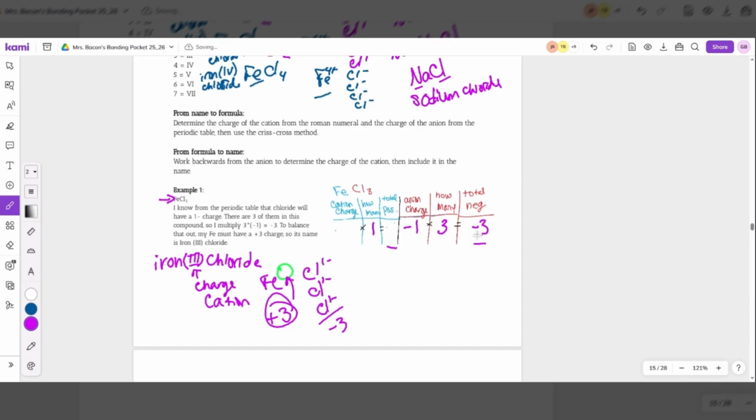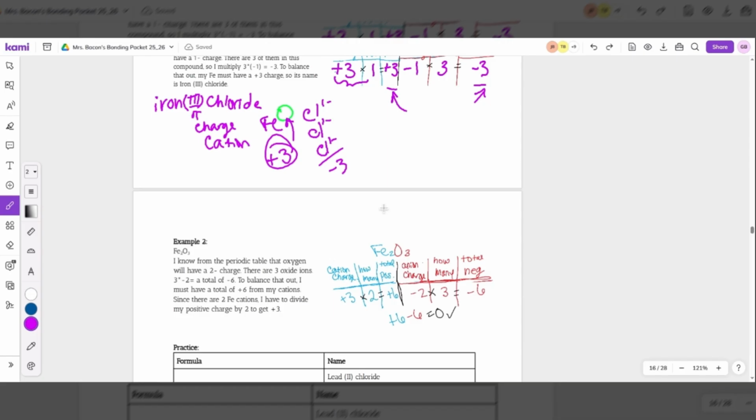Okay, that tells me I need this number on the left side, on my blue side. My total positive has to be +3 because these have to be the same size and opposite charges. So if this is -3, this is +3. And then finally, I'm able to work back to my unknown that I'm solving here, which has to then be +3 because the only thing that times 1 gives me +3 is a +3. So you don't have to use this table if this setup makes sense for you, but all I'm doing is asking myself, what is the positive charge that will balance out the total negative charges from my anions?